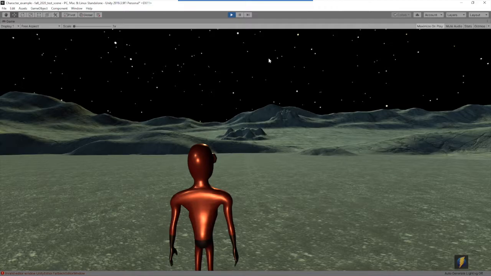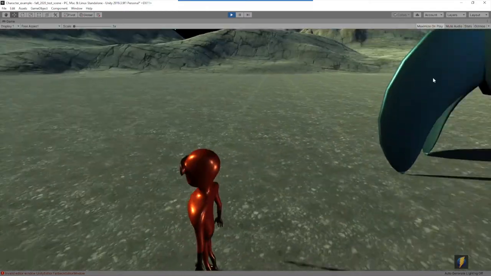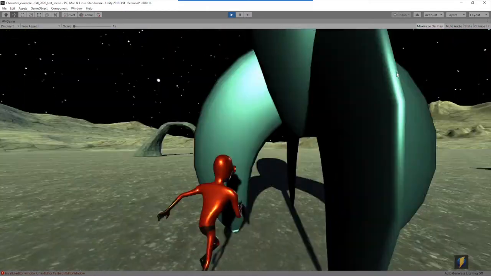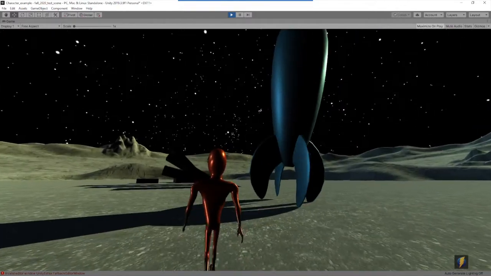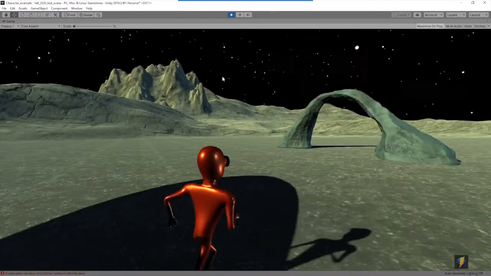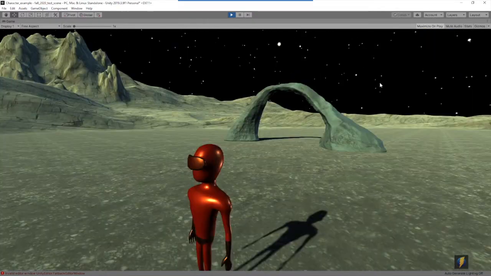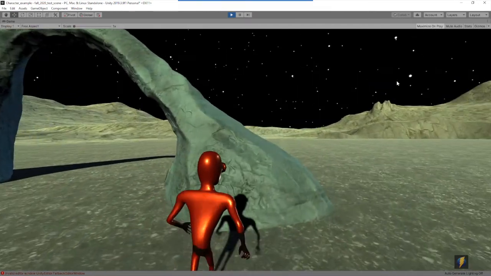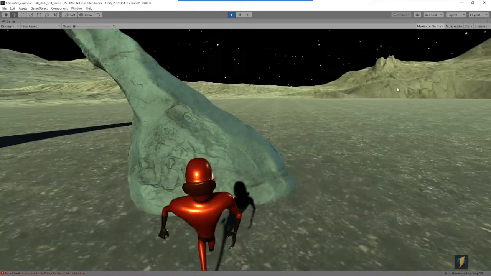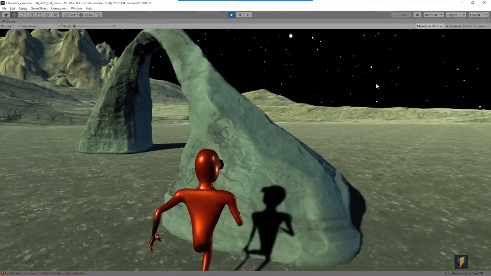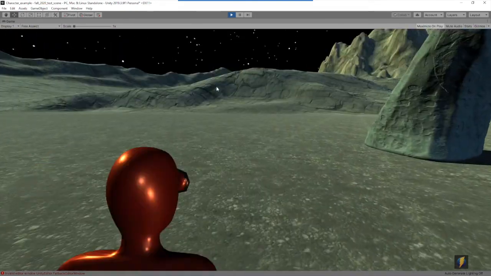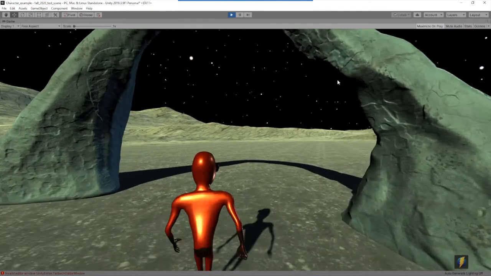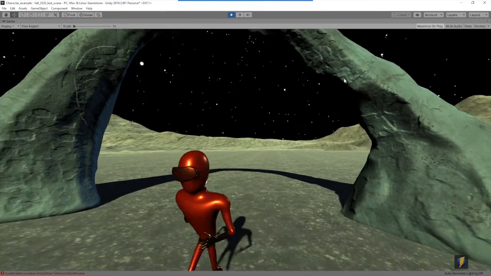Once again, if I play it and run over to this arch, oh, I knocked over my rocket here. It looks like I'm not returning to Earth. You'll see that now I can't run through it. However, I also cannot run under it because it is using a box collider.